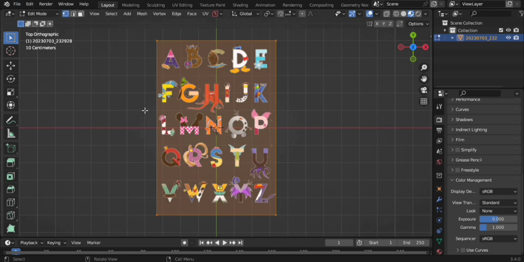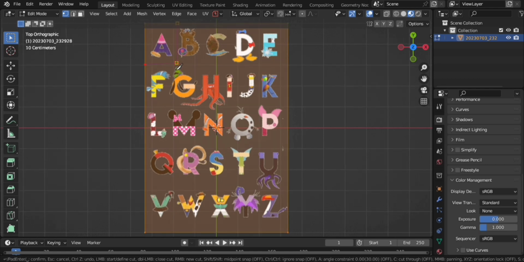Afterwards, I'm just going into edit mode. First of all, we're going to cut each letter that we're seeing so that it can have its own face, and we're going to use the knife tool, just clicking and cutting, just some small basic modeling. And in this part I think I'll do a time lapse.